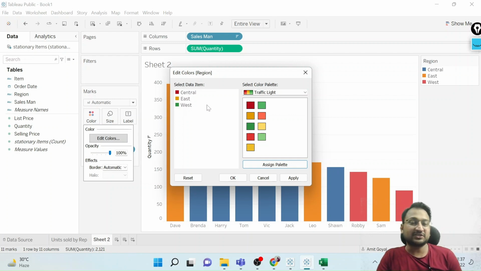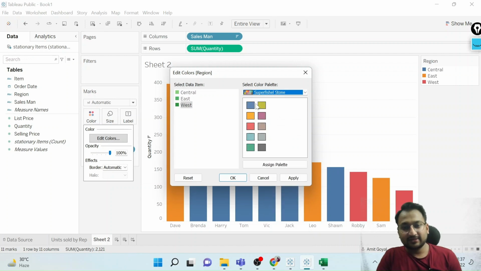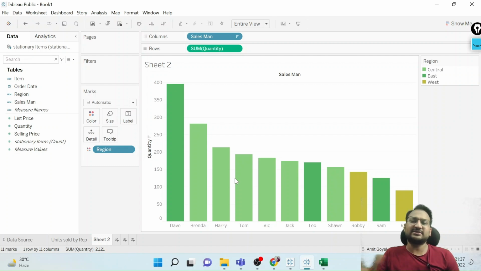But if you want to change the colors one by one as per your own preference, you can say that central you want to show in this color, east in this color, and west maybe in a color from a different palette. So I come from here and pick this color. You click on apply and OK, and you can see the colors have been assigned according to the preferences that you have picked.